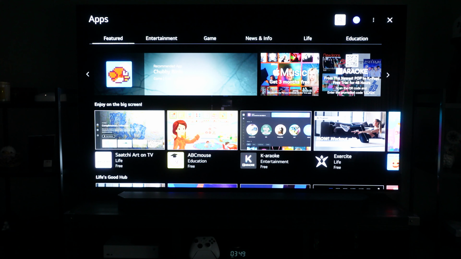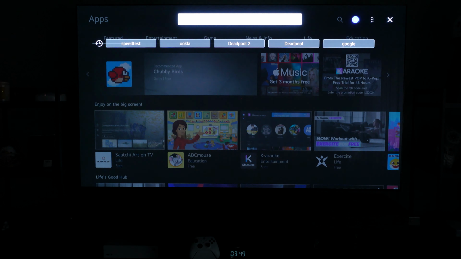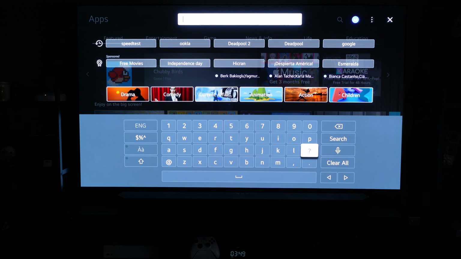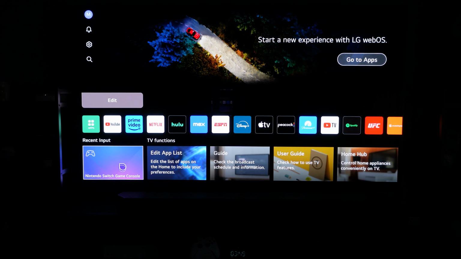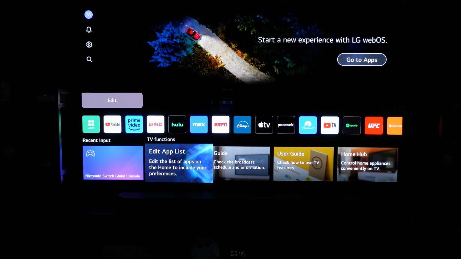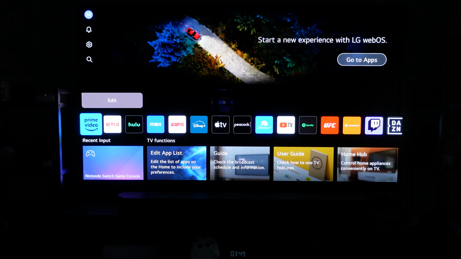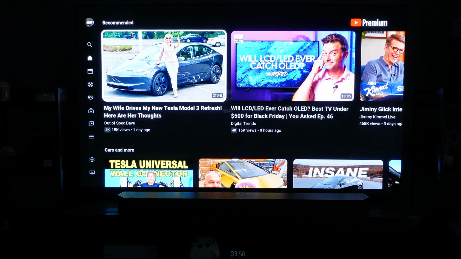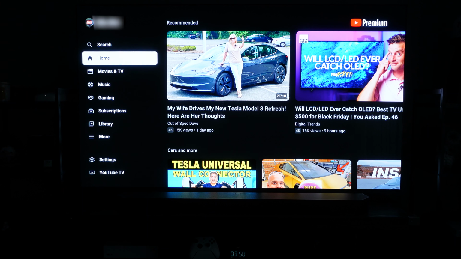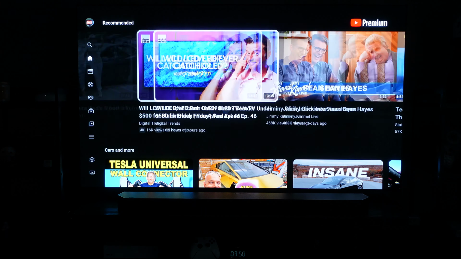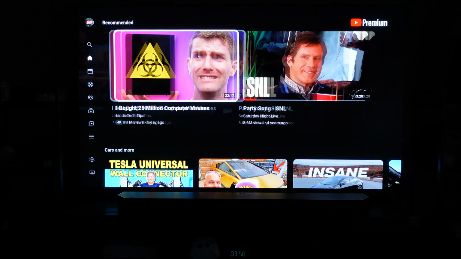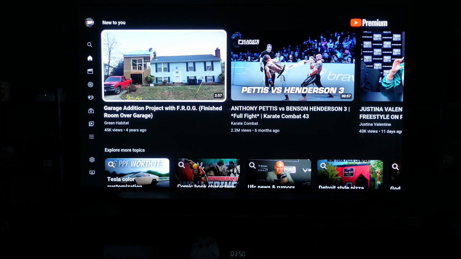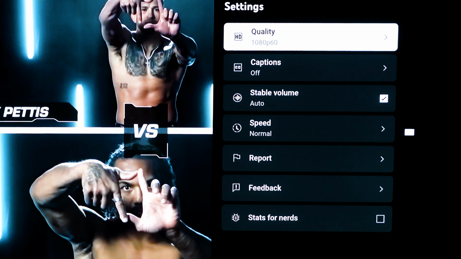Let me look for Pluralsight. That's another app. But these are educational apps I wouldn't really expect to be on most things. Yeah, so Pluralsight is on Fire TV, but it's a terrible app on Fire TV. So I don't know that's missing anything. The apps that are on here, I think they function very well. And like the YouTube app, I watch a lot of YouTube stuff on here, and I think it's pretty good. I mean, really good actually. Like it's fluid, it moves fast. You can see I'm moving quickly through things, no problems. The settings, like when you play a video, if you go to the settings, you have an option to change it.